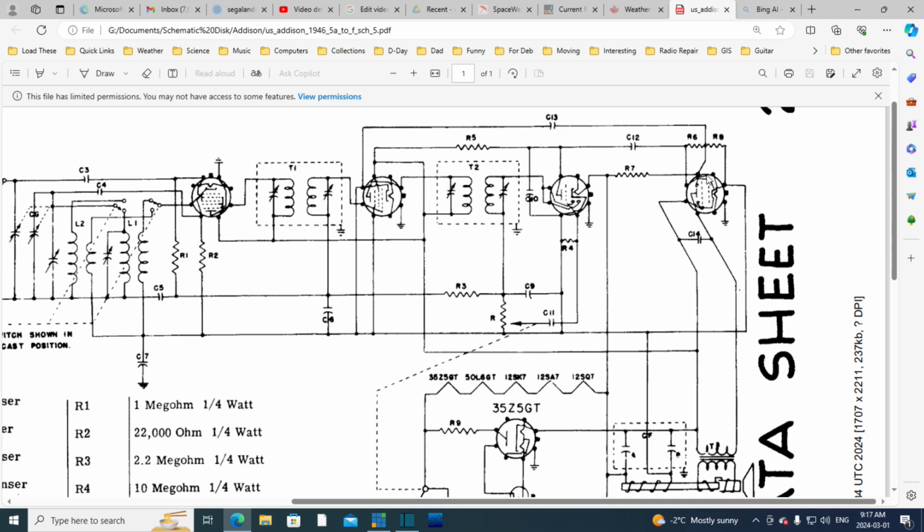This is all very strange how they've drawn this. I think there's a dot there, and I can't imagine they would draw the line through like this. Why would they even do that? Because this is just a spare terminal on the tube. Doesn't do anything at all. I don't get why they've shown it like this. So clearly I'm not getting it.